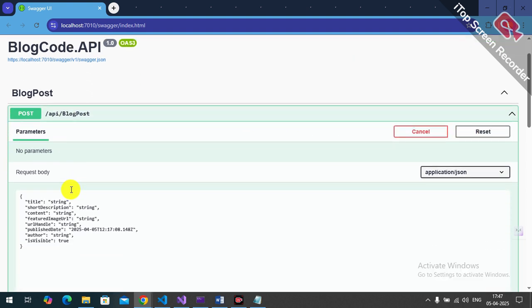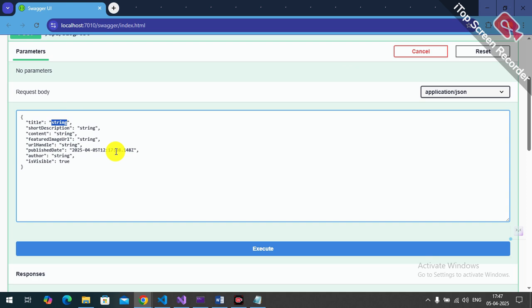I click on try post API, and I'm passing some values.